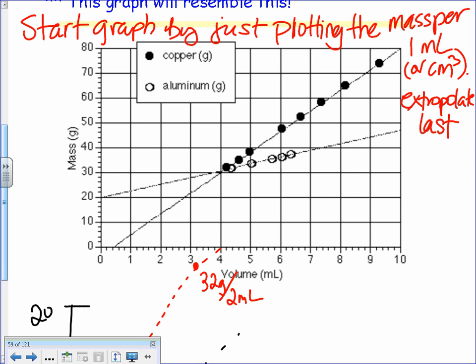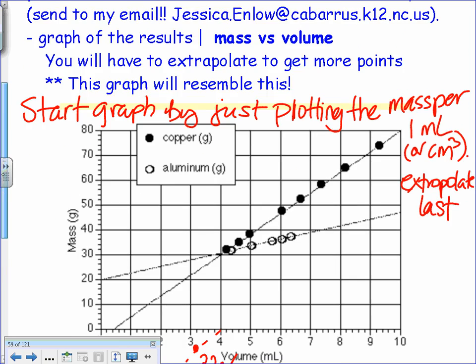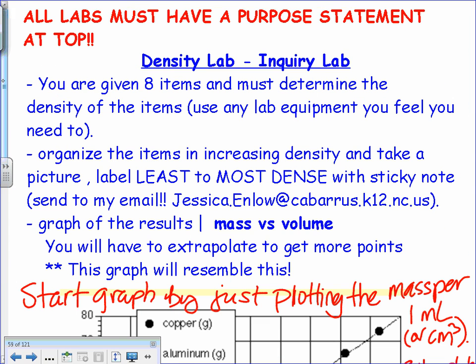You have graduated cylinders, you've got all kinds of equipment. I want to give you a quick preview of where you would find your labs in your lab notebook, and then I'll leave you to work, okay? Last statement: every lab will have a purpose statement, so just read through the intro and then come up with a one sentence statement about what the purpose of your lab is. It's a good review for whenever you're trying to figure out what the heck you did in the lab, okay? So go back to your lab stations that you had with your safety procedures.